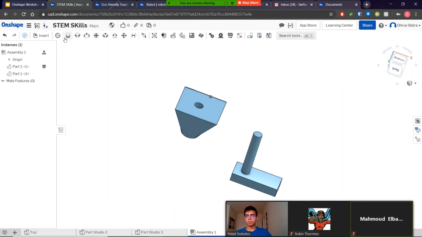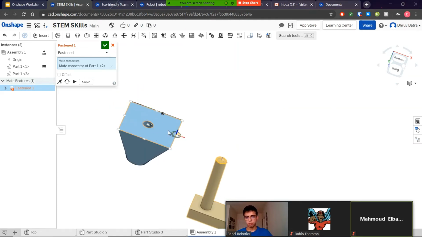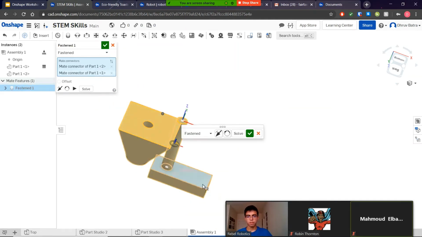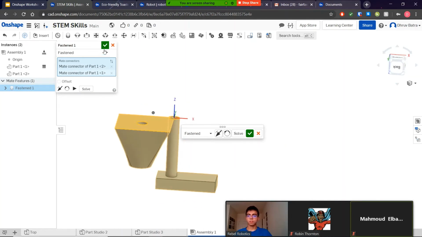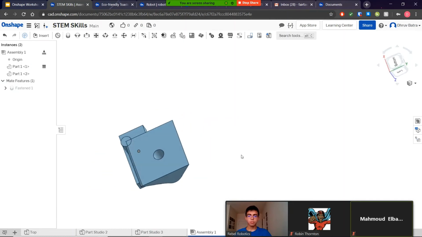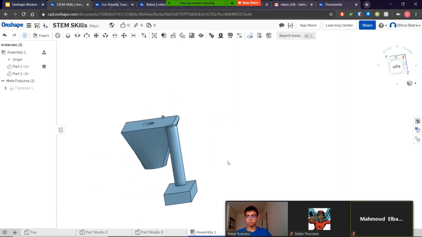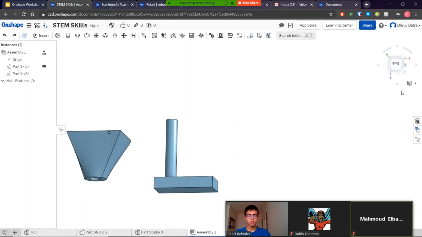Fastening is, you just click the fasten tool, and you choose a face, a point on that face. In this case, I'm going to choose the center, and then you can choose a point here. So let's say I want to choose a corner here. That's actually a very good thing to note. Whenever you do a relationship, it's going to take the shortest path to that thing. So let me undo that, right?